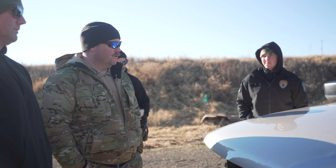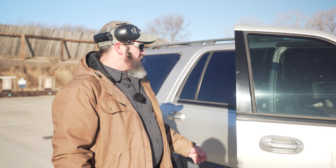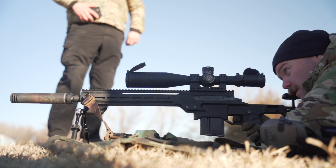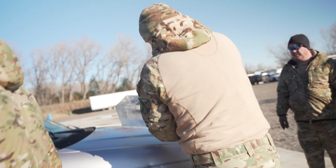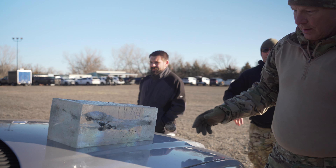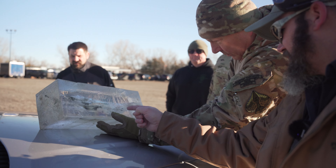Now we're going to shoot one of the other competition — they have a Federal bonded .308 duty round. We're going to shoot their .308 duty ammo that they've been using, same test going through the windshield into clear ballistic 10% gelatin blocks. Look at how much that thing blew apart before you even got past the four-inch mark. Your round is effectively disintegrated before you even got inside the skin. You can see fragmentation all over that thing.